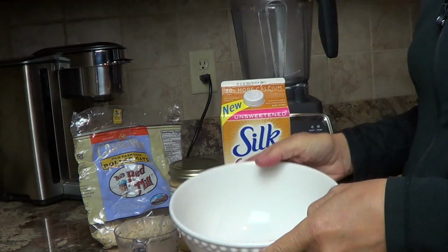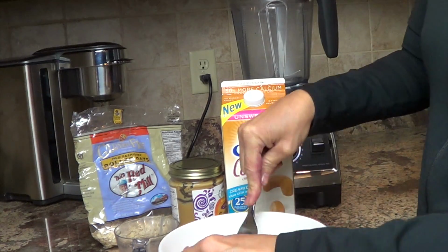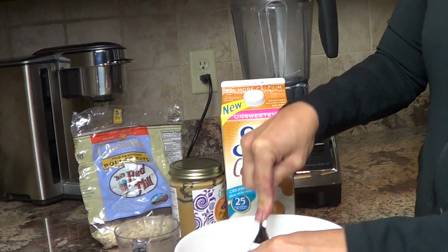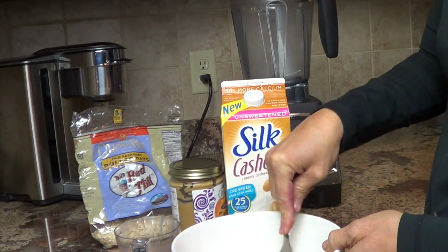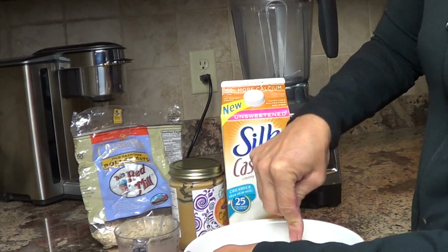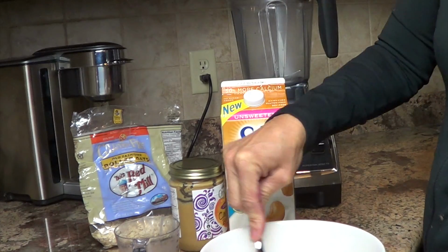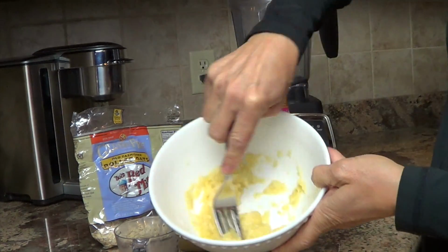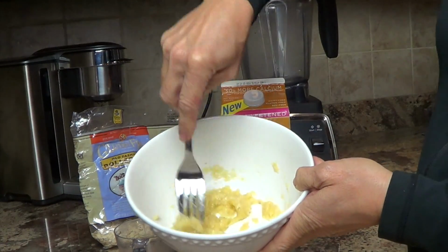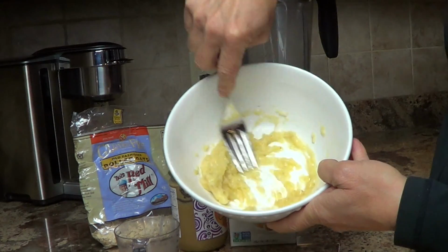We want to take half a banana and we're going to mash this banana up until it resembles baby food. So you really want to mush it up good. Make sure your bananas are ripe, not overly ripe, but just starting to get their black dots on them, because it gives it the perfect sweetness. So for the banana, it should look like this: just a beautiful smashed up gooey banana.